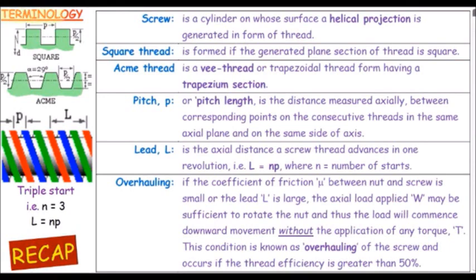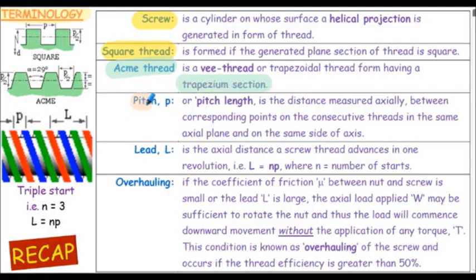Here's some terminology, mostly a recap from our simple machines presentation. I'll let you review these definitions at your own pace. We are essentially going to be considering square thread forms within the analysis and the calculations undertaken here. But as outlined in the previous presentation, square threads are normally very difficult to manufacture, so the Acme thread form is often used. That has the plane shape of a trapezium.